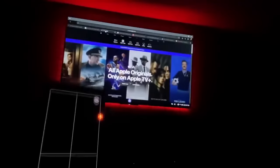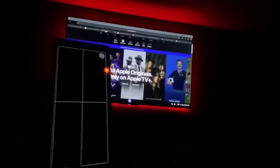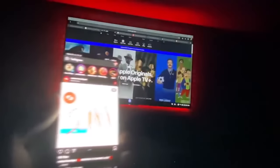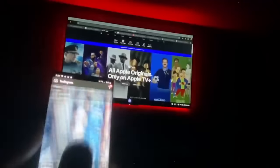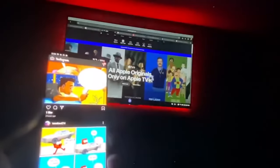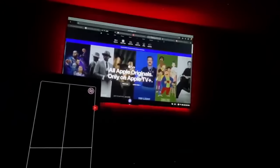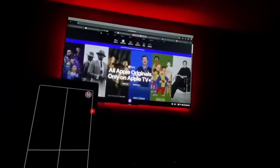I can take it over to Apple TV and watch a movie, but from the phone, I can exit out and take it over to Instagram and start scrolling on Instagram, doing my thing. At any moment, I can go back, use the phone as a trackpad. Let's see what's going on with OnePlus. Full website, completely wireless.